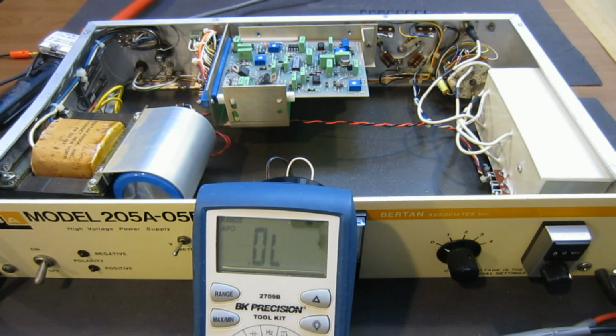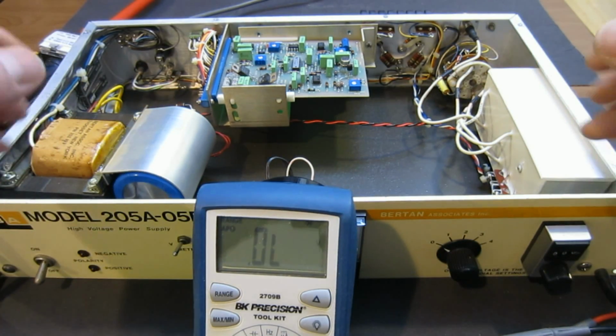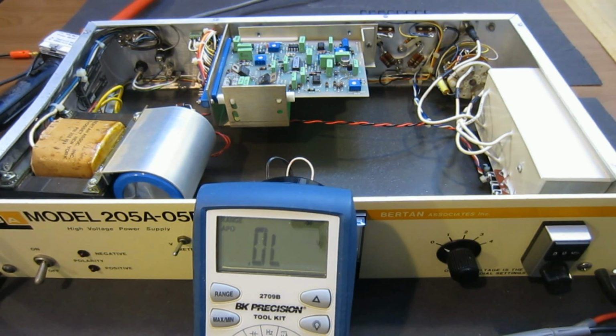The reason for that is in the event something happens, say you accidentally touch a high voltage point, you will not be forming a closed circuit loop through your body, through your heart, which is the most dangerous part of being electrocuted. Also, if both hands are in front, you could accidentally touch two points that are both high voltage, and you won't be able to release in a timely manner. So just make sure you don't use both hands poking around in the units. It's always good practice to use only one hand, be careful when you power it up, and make sure you understand at least how the circuit operates before you start poking around.